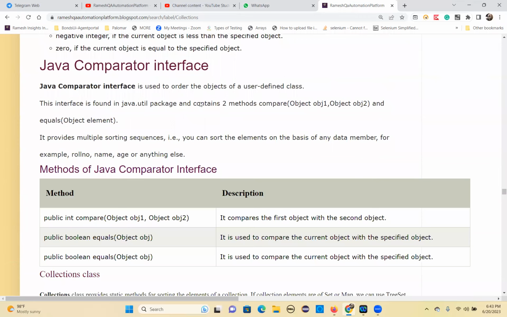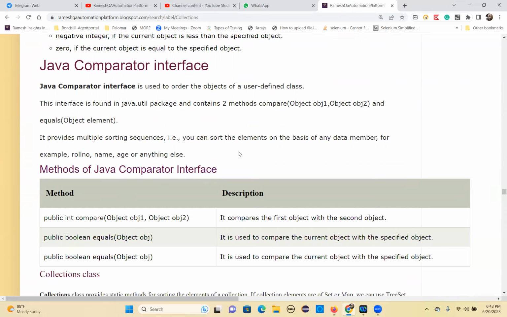There is one more interface, the Comparator interface. The Comparator interface is used to sort the objects of a user-defined class, but multiple sorting sequences are possible with the Comparator. This is found in the java.util package, and contains two methods, the compare method and the equals method. It provides multiple sorting sequences.